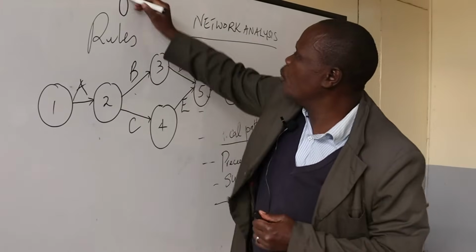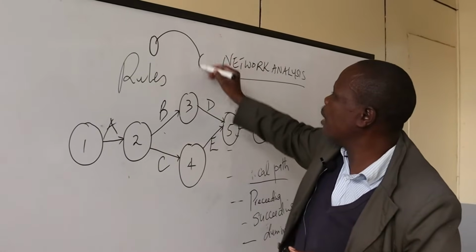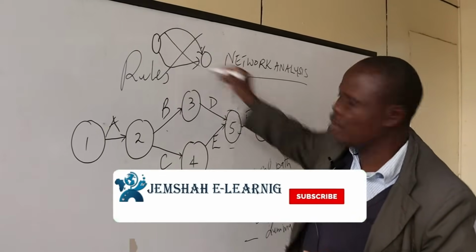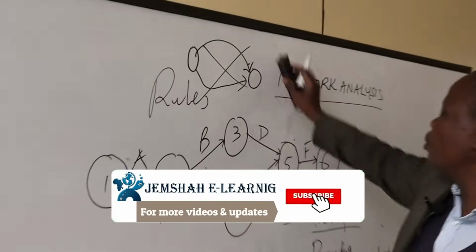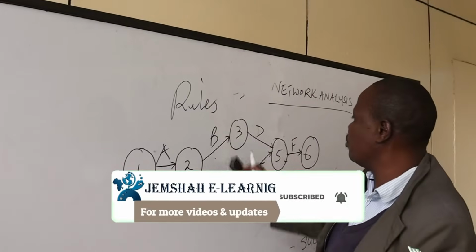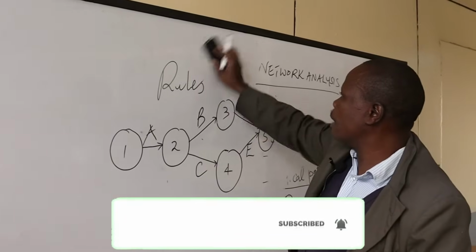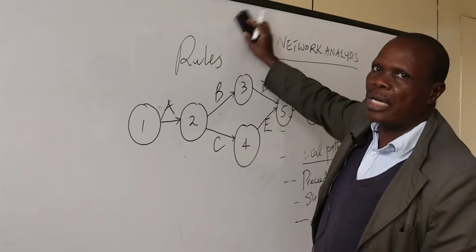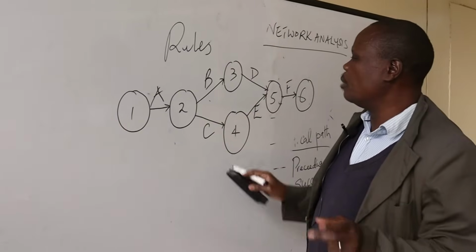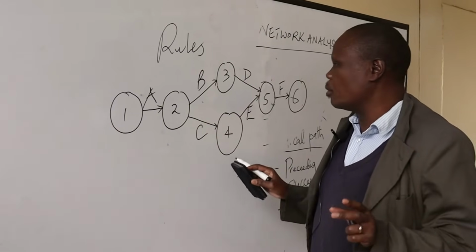So when you draw a network like this one here, this is a wrong network which is not required. So the arrows must be straight, but because this is just for demonstration, when we start constructing networks using time estimates, and that is duration, we will be drawing straight arrows.